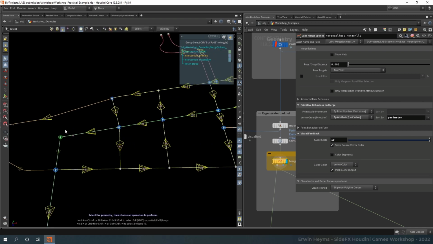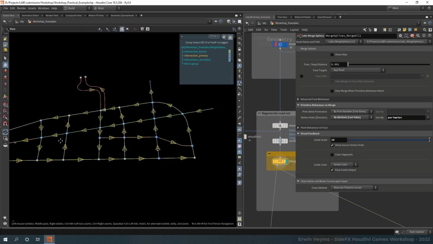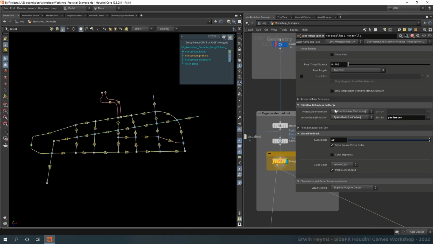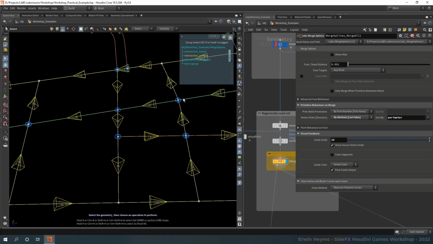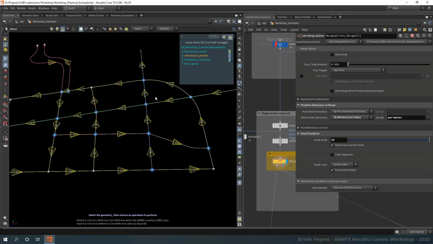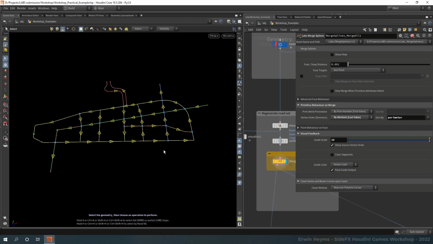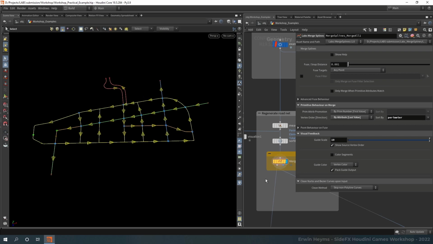Next to that, some of these other curves that were disconnected before are now combined. So here's one. And all the segments on these curves here are now segmented by their intersections. Because this node is being run on the entire geometry all at once, all the intersections will be cleaned at the same time. Now you'll notice that we do have some guides indicating that some points were snapped or fused, and that's because they were also disconnected. So now we have a fully recombined road network that has been cleaned, and we can proceed.